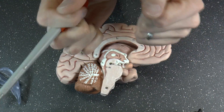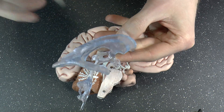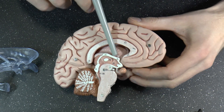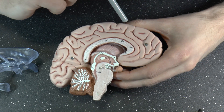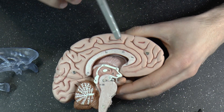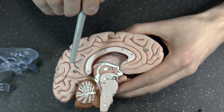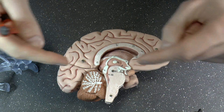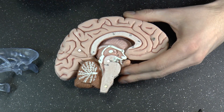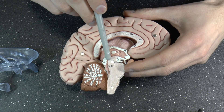The hypothalamus and thalamus form the walls of the third ventricle. The interthalamic adhesion creates a small hole inside it. The passage is called the foramen of Monroe — named after Monroe who first described it — and I keep using that name because I think it's beautiful. Both lateral ventricles drain through the foramen of Monroe into the single third ventricle. From there, the third ventricle drains via the Sylvian aqueduct into the fourth ventricle.